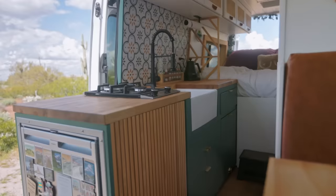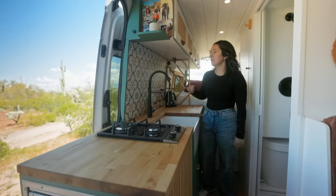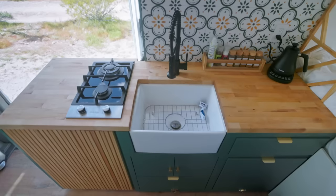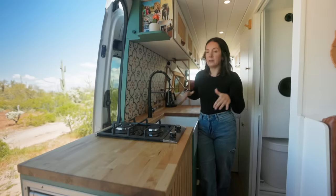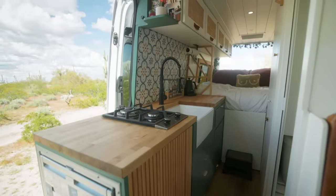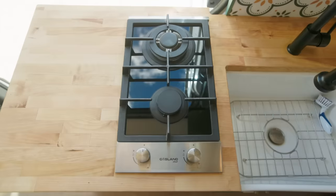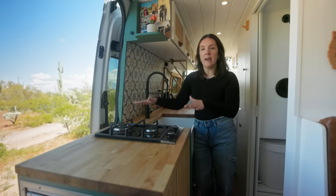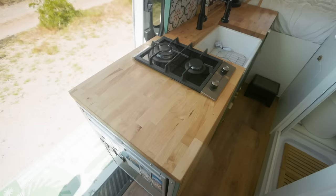Welcome to our kitchen. When we were designing the kitchen, we really wanted to think about the flow of cooking, and that was important to us. So ordering the fridge, the stove, and the sink were kind of how we started to play around with the parts and see how it fit. First up, we have our two-burner stove. It's got plenty of space to have two things cooking at once, which is nice for us. We kind of like having it permanent and not having to bring it out every single time.